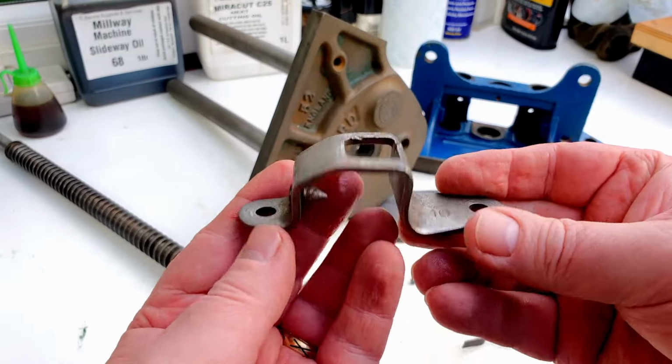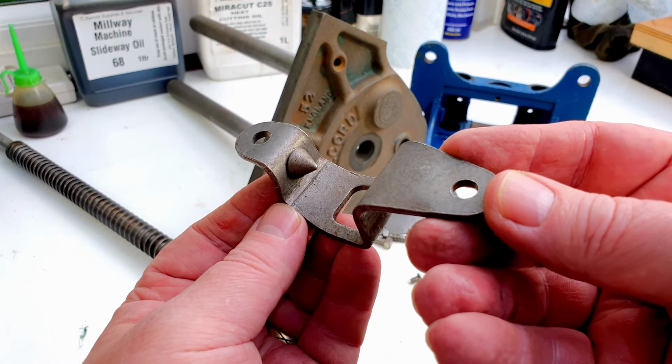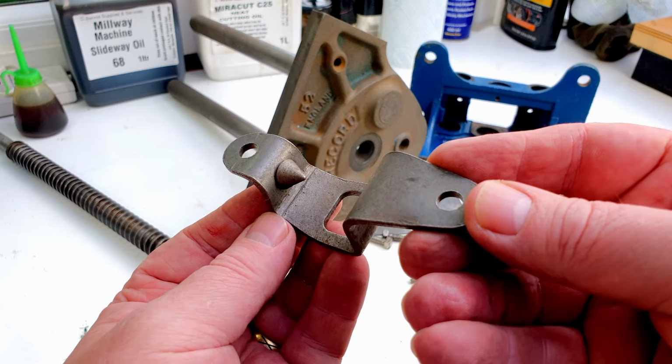This little bracket, the nut bracket. If you remember, that was fairly rusty before. So now that's come up nice and clean. Can't see any real rust on that at all now.